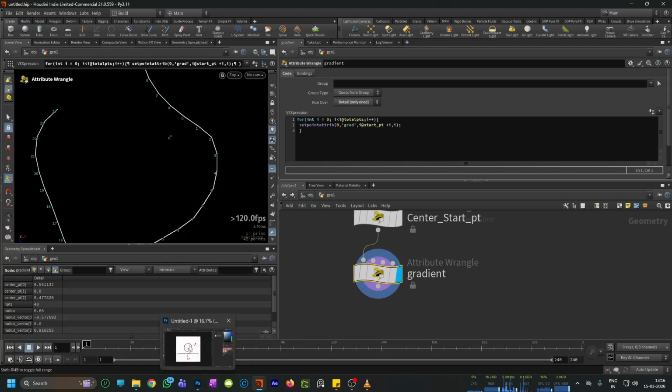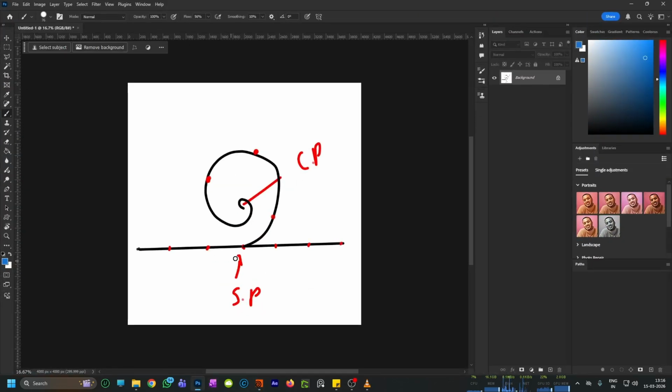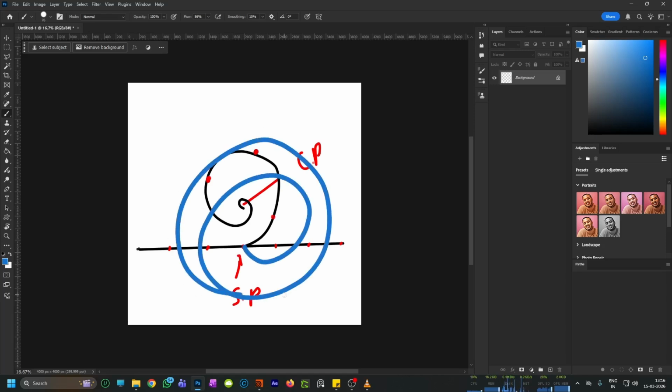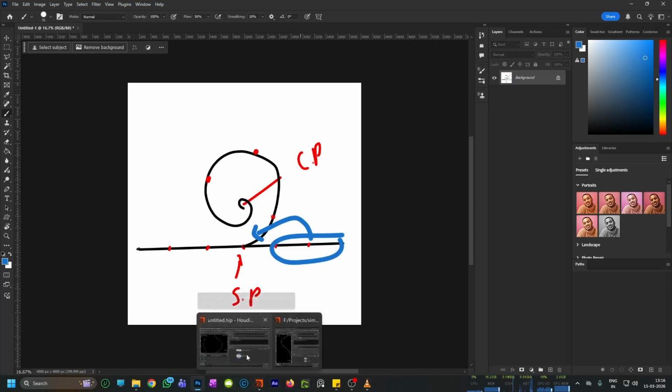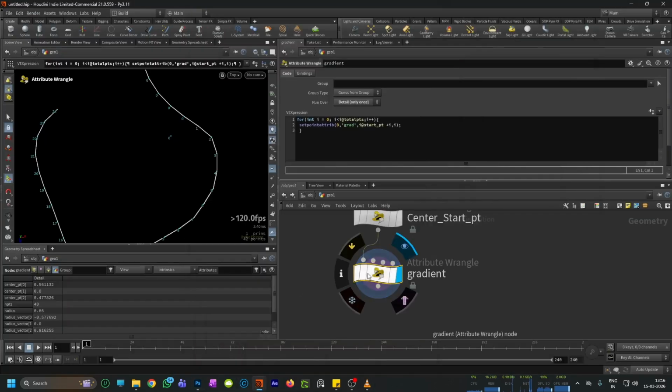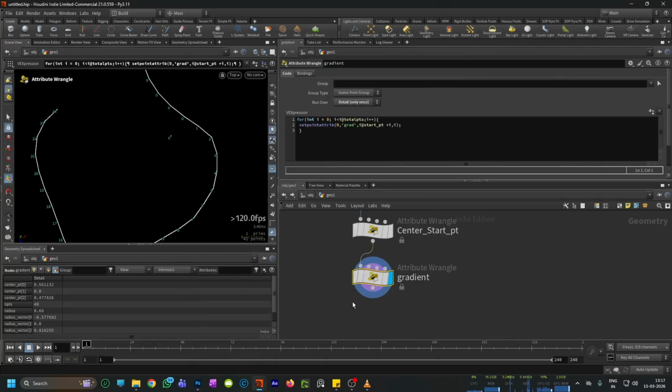Because right now, if I don't do this, the curl will look something like this, right? So that's why I'm converging all the points afterward to the location of the start point. Don't worry, you will see this effect once we run the code, and I will show you why we are converging the points. But that's what we have to do next, okay?